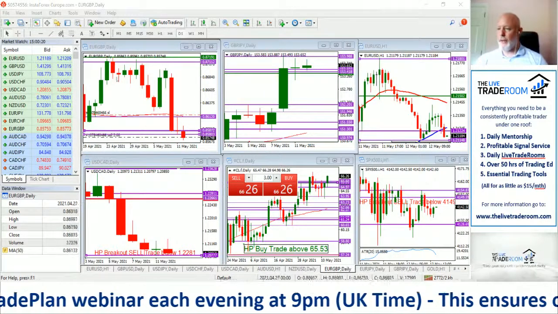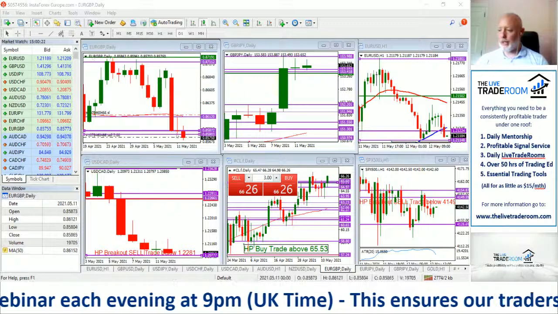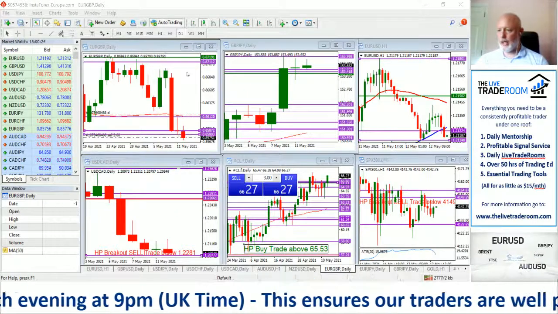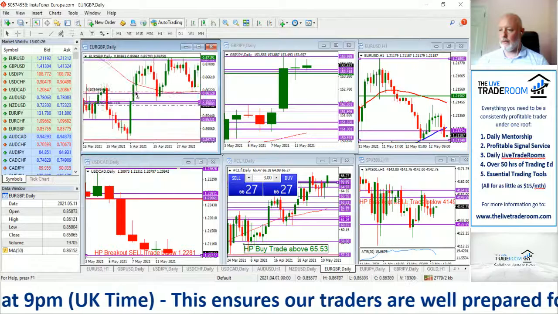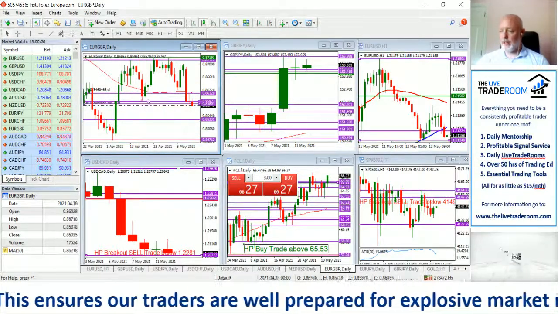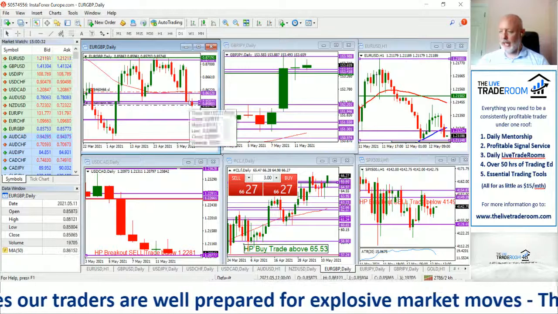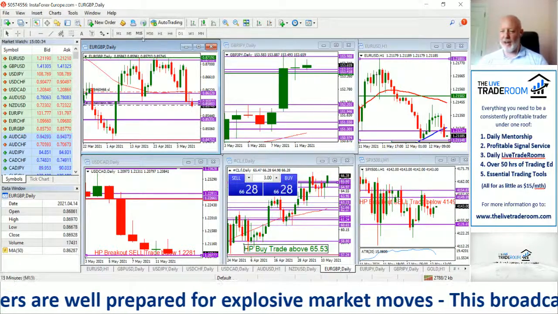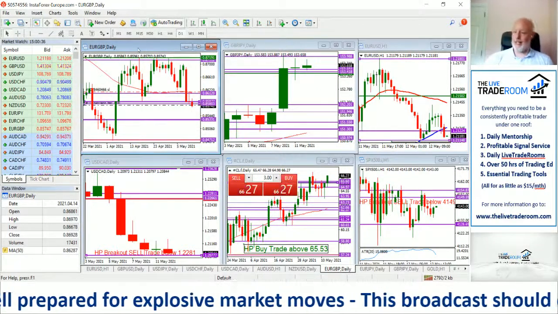Okay, so we are currently selling the euro pound to the downside. So it's just a little handle in here. We're looking to just break this multi-week low, just sitting in there. We're currently below it, but we're going to have to give it time because the pound isn't that strong today.